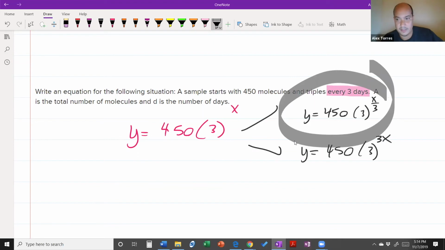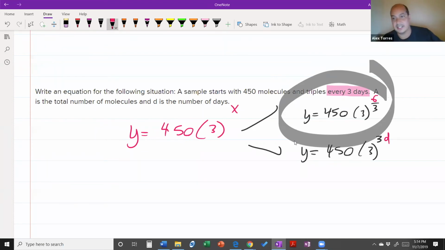And the way I think about this is just imagine different values for X. So X is the number of days, or D is the number of days. Actually, I should have used the letter D right there. Same difference. But in any case, if D or X were 6, then how many times would this activate? So if you had like a 6 right here, then how many times would this whole cycle activate, Patrick? 6 divided by 3, 2. 2 times. Yeah, exactly. So that's what we're talking about.